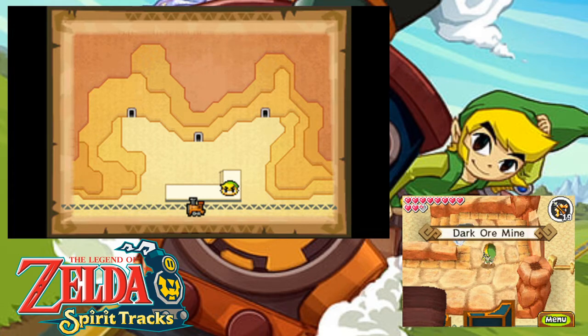Gate on the left to warp to the other side of the sand realm. From there, circle around to the gate just to the south, and it is unlocked by the Force Gem quest.